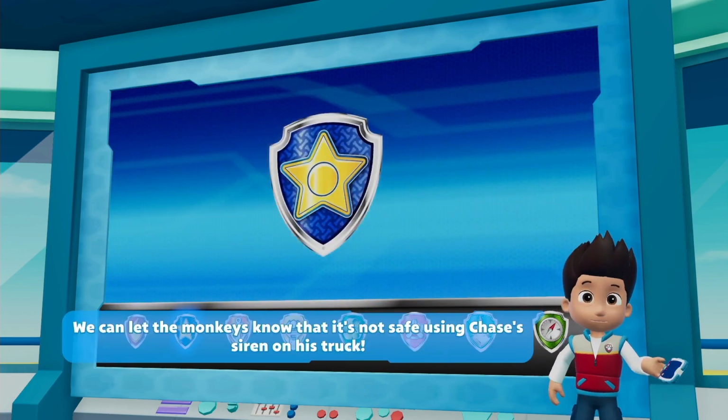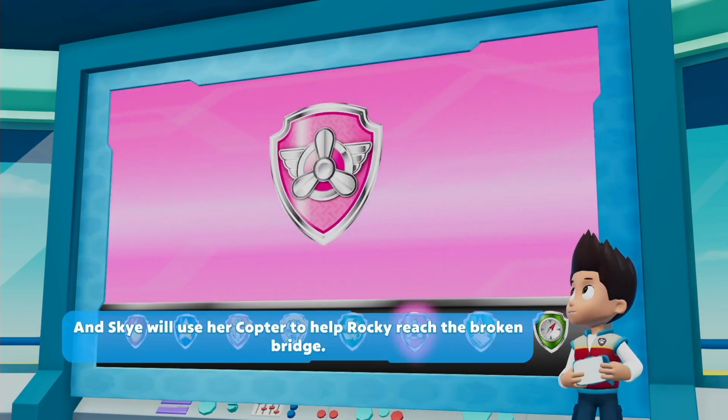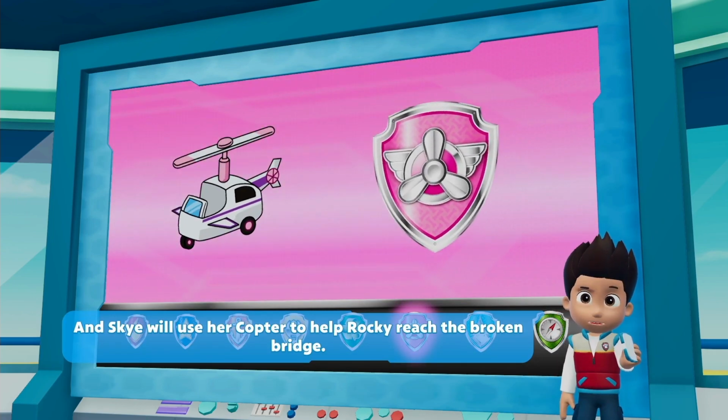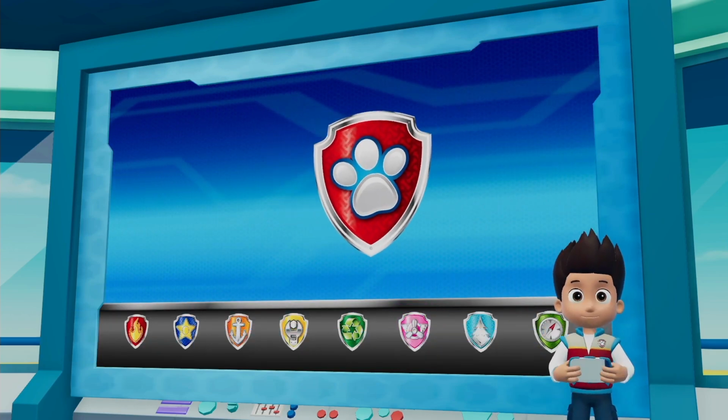We can let the monkeys know it's not safe using Chase's siren on his truck. And Skye will use her copter to help Rocky reach the broken bridge. Paw Patrol, let's save Mandy the monkey!